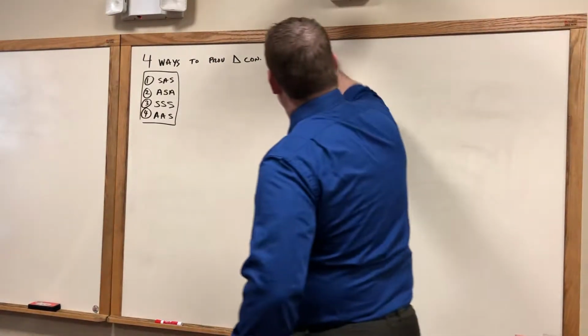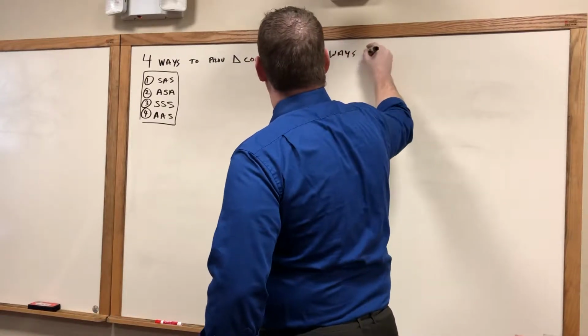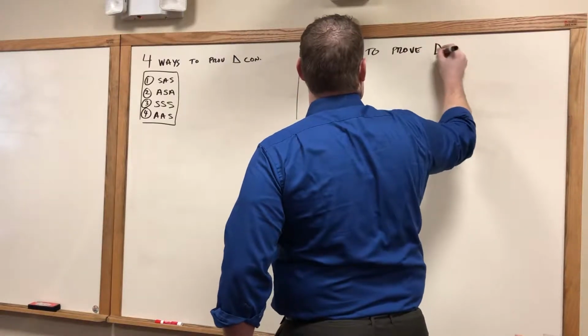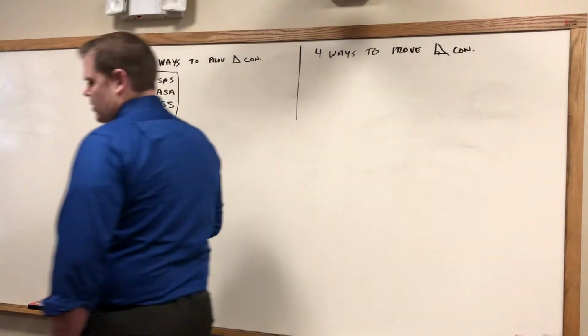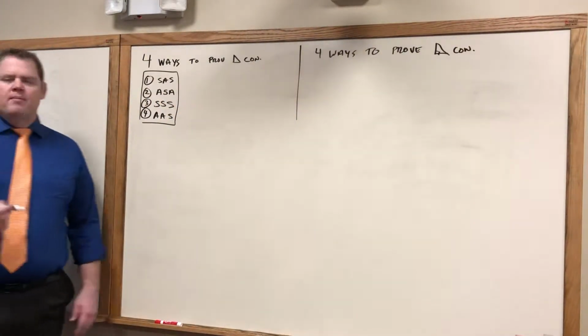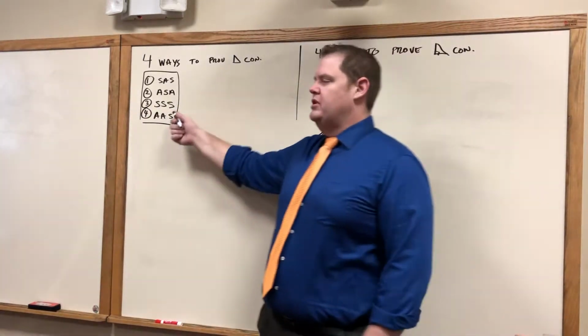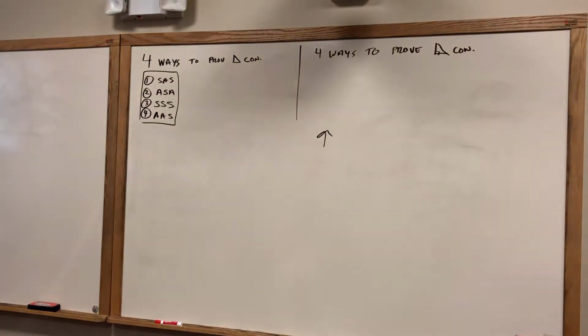What we're going to learn today is simply 4 ways to prove a right triangle is congruent. Now, what's the difference? Really nothing. If you don't memorize these and use these, it's not a huge deal because you can still do these. Why? Because what does a right triangle always have? It has a 90-degree angle, which means you have an angle that's congruent, so if you have something else, you can prove it. Everybody follow that?